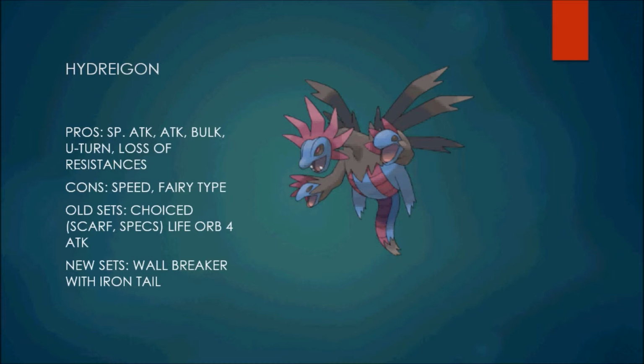I think you're going to see more choice sets, choice Scarf, choice Specs, maybe even choice Band with a U-turn to take advantage of that for switch initiative. You can definitely run it on a Volt Turn team because of its resistances and the ability to levitate. I think Hydreigon is overall just a solid Pokemon.